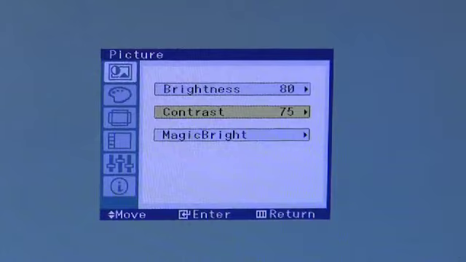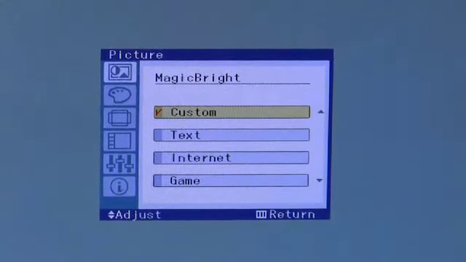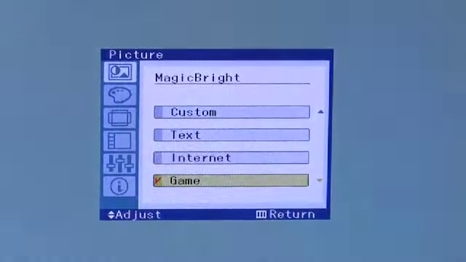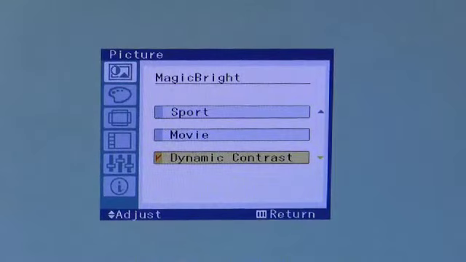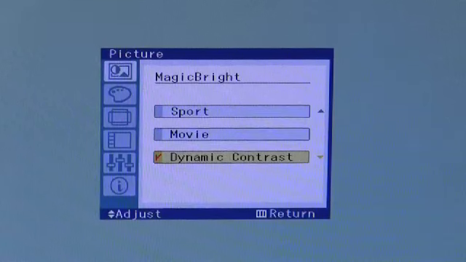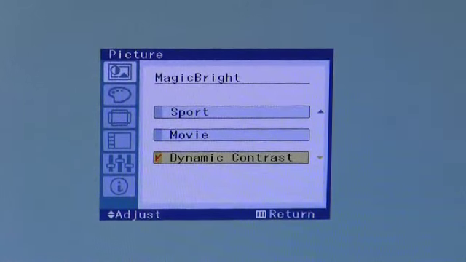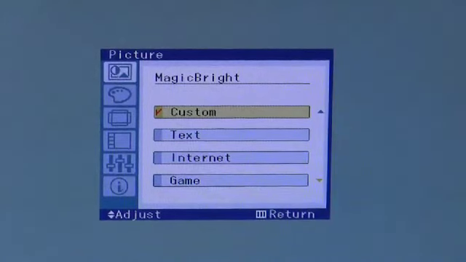and then you've got this magic bright menu, which if you go into that offers a bunch of presets that automatically adjust the screen for different things, like dynamic contrast, which apparently will set the contrast nicely and everything according to whatever you're looking at on screen. And then you've got movie and sport.